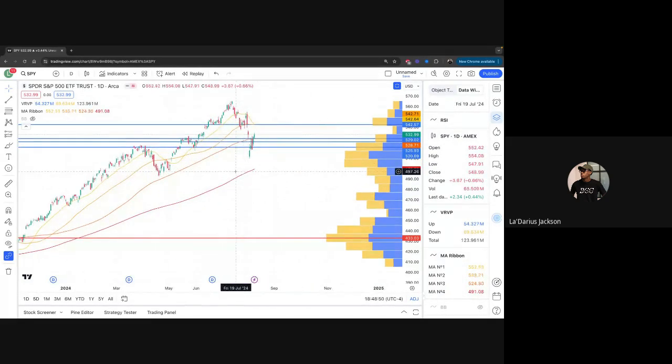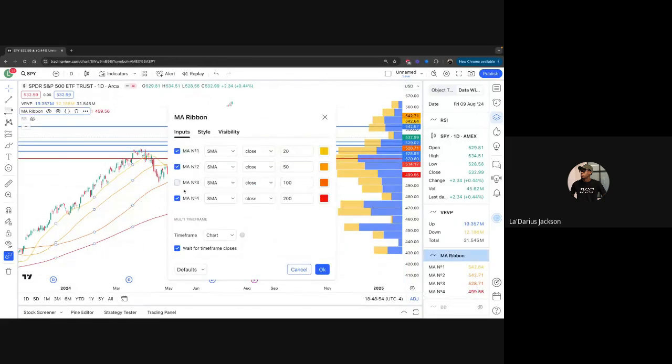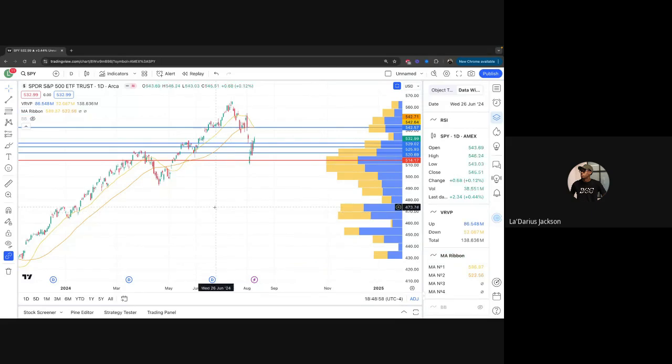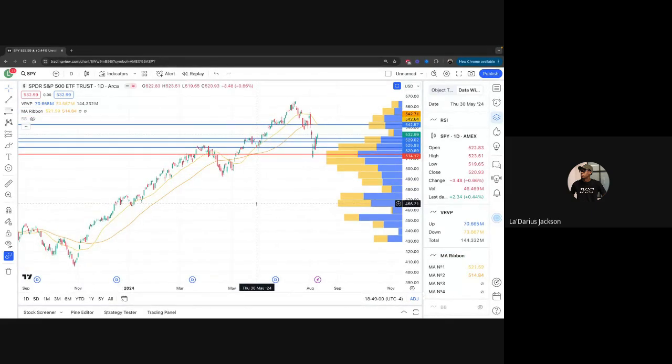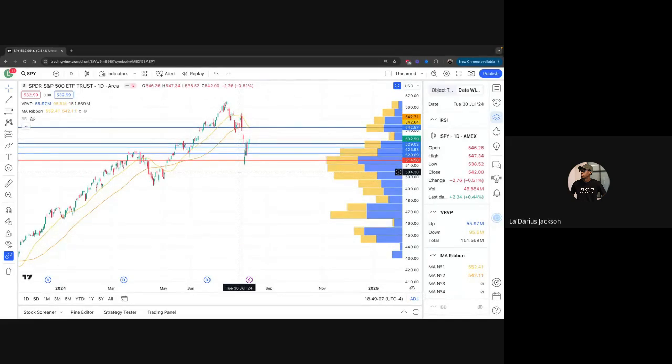I know I've said a lot, but again, if you want to make this even simpler, just take off the 100 and the 200. You can do that, right? So if you take off the 100 and 200, you have 2 MAs to worry about. The only reason I don't like doing this is because I can't reference my 100 and 200. I like to check the 200-day moving average as a worst case scenario. But in this situation, what you want to pay attention to is if the 20 goes underneath the 50, watch out. It could drop lower.